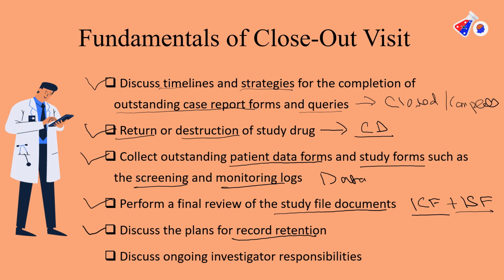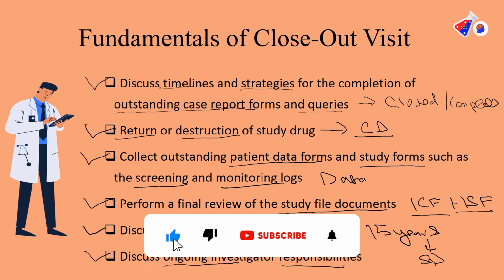Okay, so during which period do you have to store all the files of the patient record? In India it would be stored for 15 years. So for 15 years all the source data is stored. So that is record retention. And you discuss the ongoing responsibility of the investigator. Once the trial is completed, it does not mean the investigator is no longer associated, but during the period of record retention or the study archival, there are certain responsibilities of the investigator.